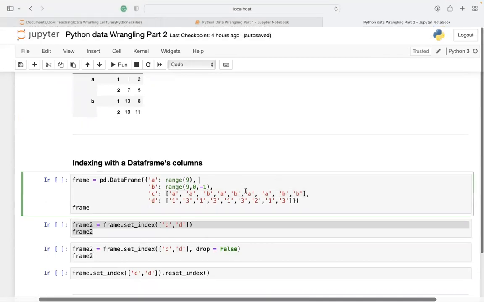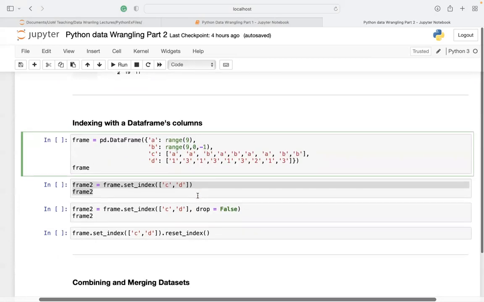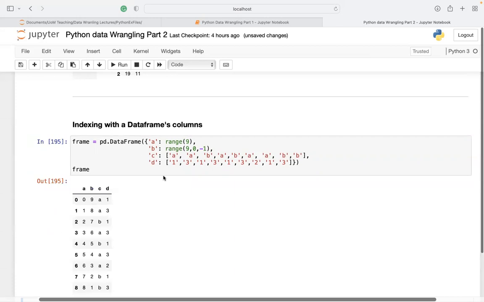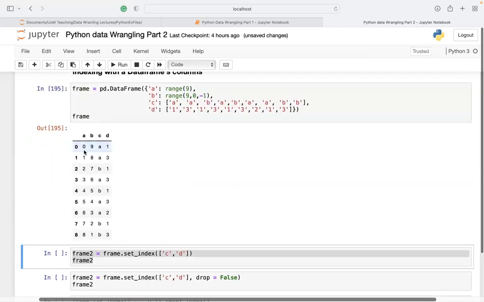Indexing with data frame columns. This is kind of the aggregated code where we can define a data frame very quickly. When we want to define a data frame, you can define it from a range and a frame. As I told you earlier, I have a range from 0 to 8, 9 being the number of data points. And then I have A, B, C, D, because I have given values like A, B, C, D here, and we see how each column would behave.